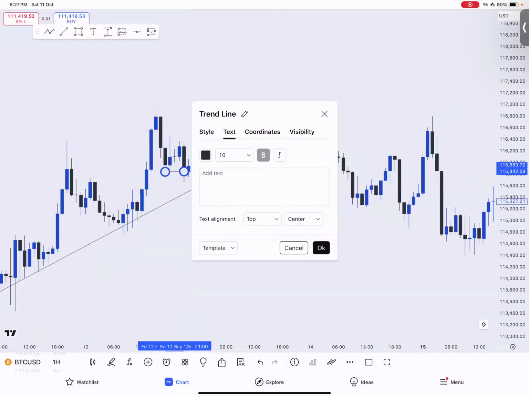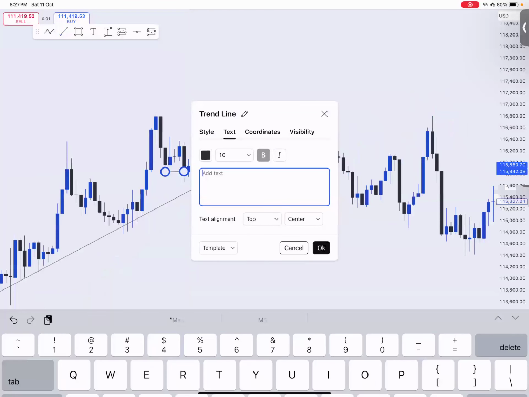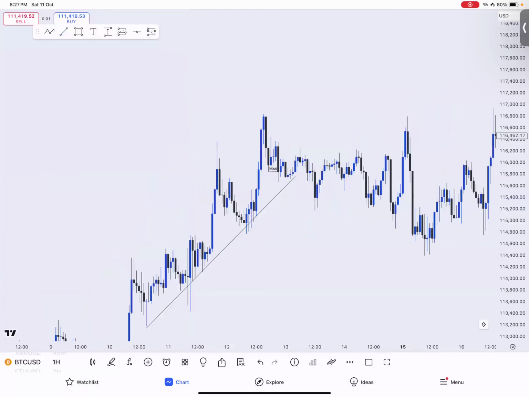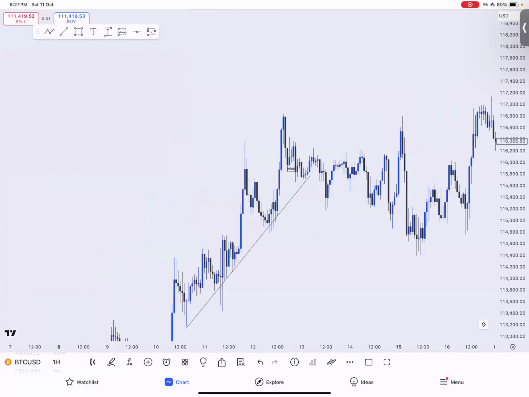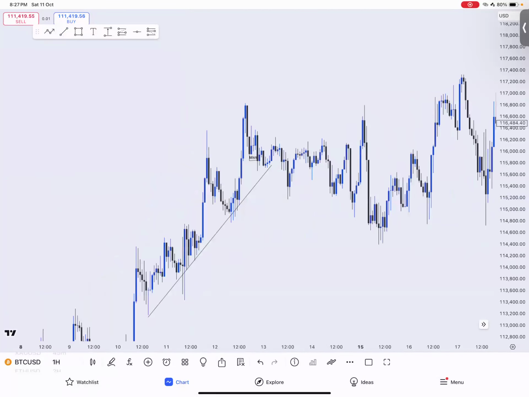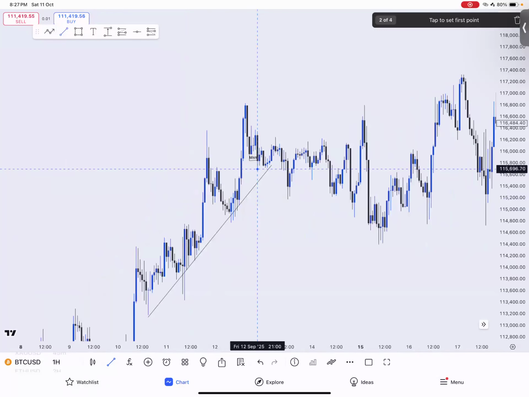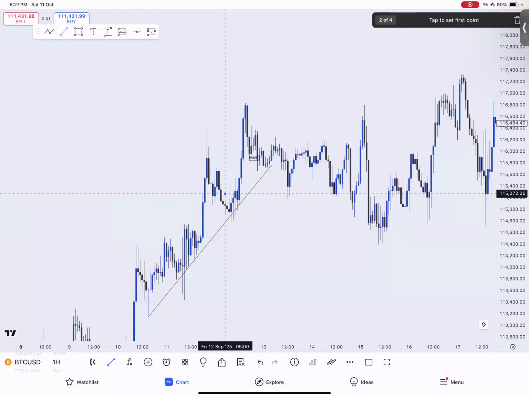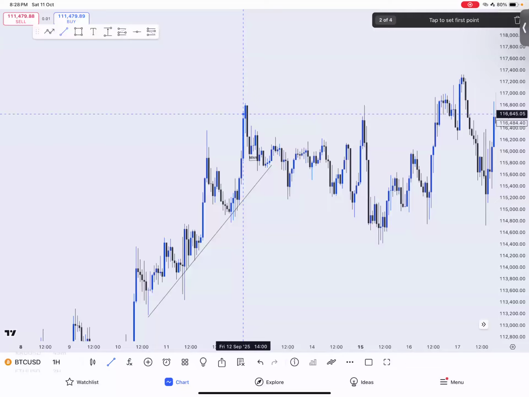So a market structure shift occurrence is what? When price deviates from the current pattern of the market. How is this a deviation? Because for a downtrend to continue, the market needs to keep making lower highs and lower lows. But after making this lower low and this lower high, price could not keep making another lower high. Instead, it started going to the other side. That is what you call a market structure shift. So the low that price broke is where your market structure shift occurred. That is the first concept of market structure, the concept of reversals.